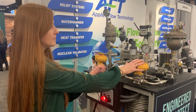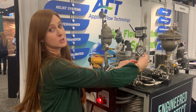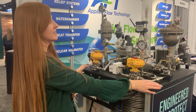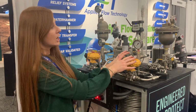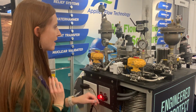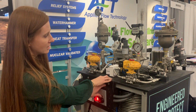On this side, I'm going to close the valve, and this dial is going to measure the pressure upstream of the valve. You're going to see it spike up really high, really quick, and you're going to see this thing shake. That's the funnest part about this. I'm going to do that without protection, so you can see the effect, and then I'll do it with protection. So we'll start with that. I'm going to close it real quick, so watch this gauge and watch how it shakes.